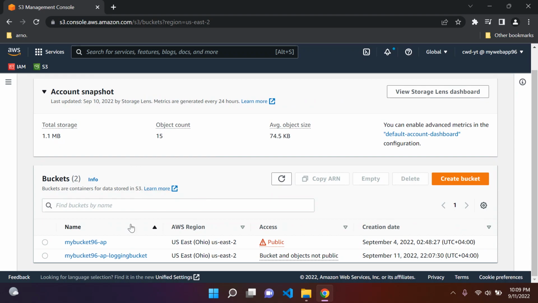Now, like I said, the whole point here is that we are going to move all of our logs. Everything that we do in this bucket here, we're going to send all of the logs to our logging bucket. Now, we need to actually set these logs up. So we can go to our source bucket. You can treat this as the source bucket and this as the destination bucket. All of our logs will originate from here, and they will be sent to the logging bucket where all the logs will sit. So there will be a bunch of logging files in our bucket here.